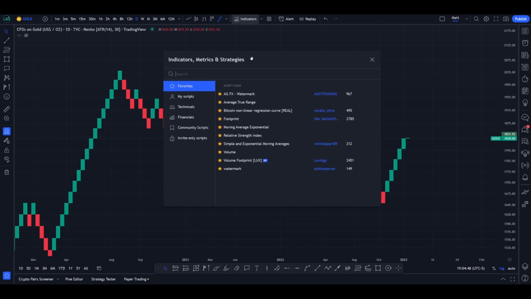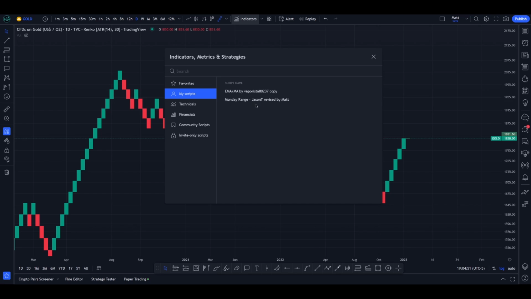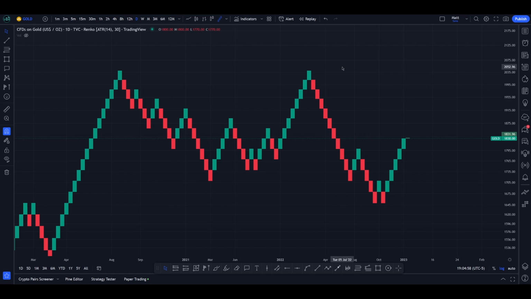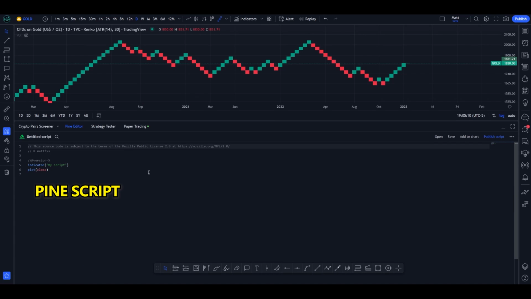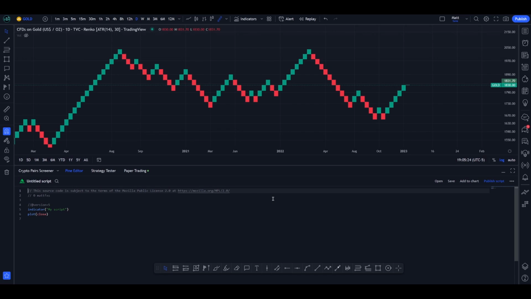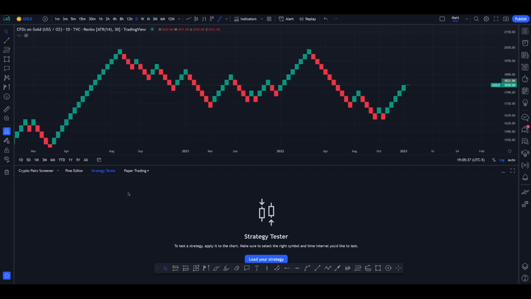Now, quickly going back to them, where it says my scripts, I'm not really someone that uses this, but if you guys have an indicator idea that you want to code onto TradingView, or let's say there's a public indicator that you want to modify, then on the bottom left-hand side over here, where it says Pine Editor, this is where you have the option to do so. So Pine Script is TradingView's own language for being able to program different indicators and stuff like that onto TradingView. So for those of you interested in doing that, you can modify that over here where you have the Pine Editor. Next to that, you have the Strategy Tester.